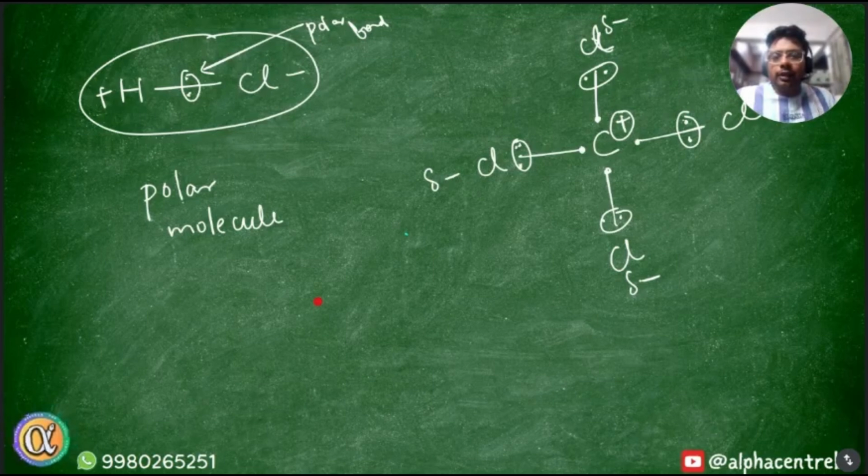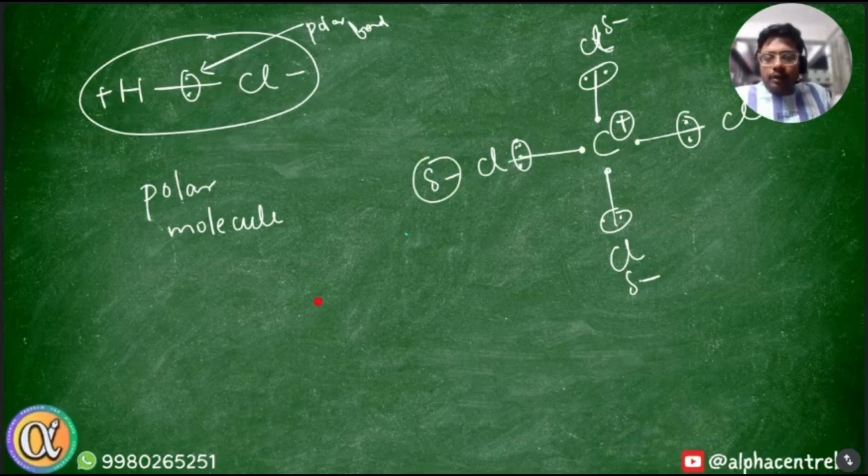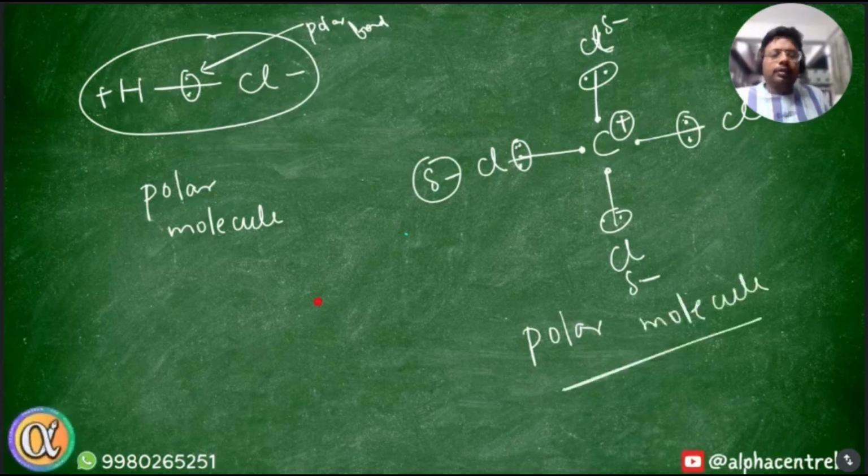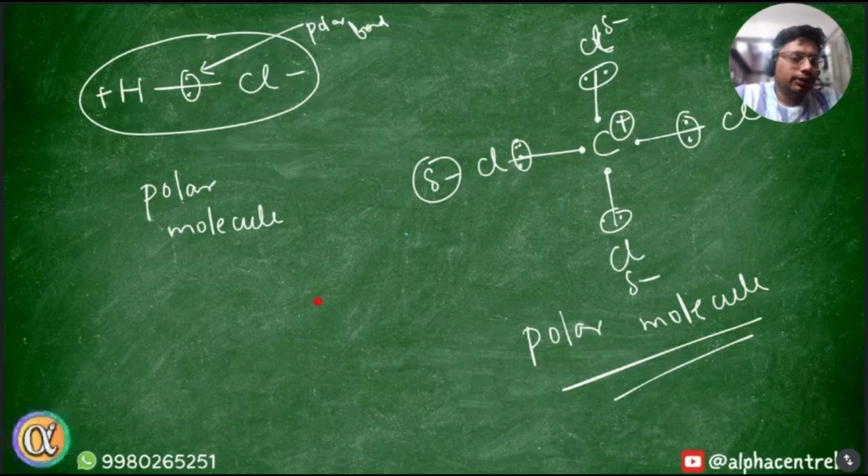Now mostly students think this carbon and chlorine have an electronegativity difference and chlorine has a negative charge, therefore this molecule is also a polar molecule. Now my question to you is, can I say this is a polar molecule? One side there's negative and positive, so yes, it is a polar molecule. Nishika says yes. Koshi, what is your opinion on this? Is this a polar molecule?